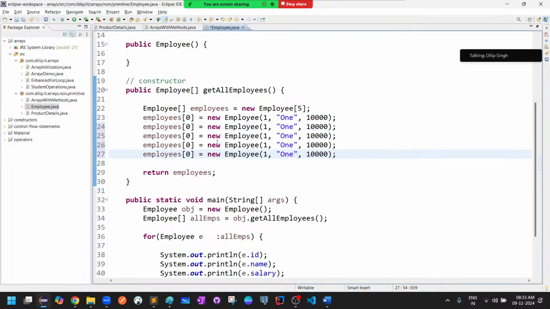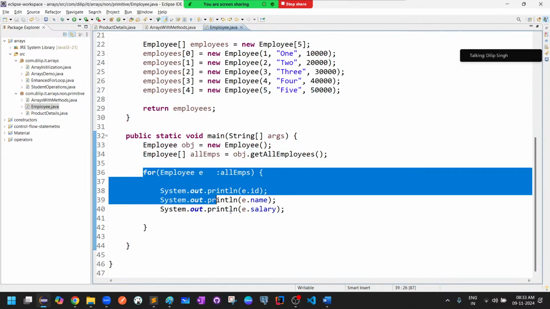Null pointer exception we will understand later. So define 5 values, please keep all 5 values. Employee 1, 2, 3, 4. Yes, so total 5 values. I'm just preparing the data. That's all. You can keep the same data also. So employee 2 getting 20,000, employee 3 getting 30,000, employee 4 getting 40,000, employee 5 getting 50,000.